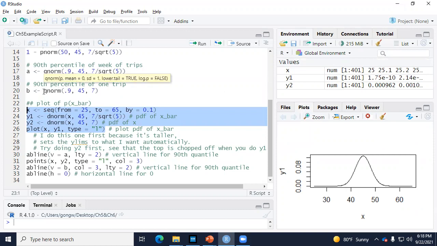X, if it's the average, you're going to use X bar. If you're only looking for one number, we'll just do the 1 minus, that's if you're looking for something greater. If it's like less than 50, then you're doing the regular pnorm. It takes practice in order to remember all of this.